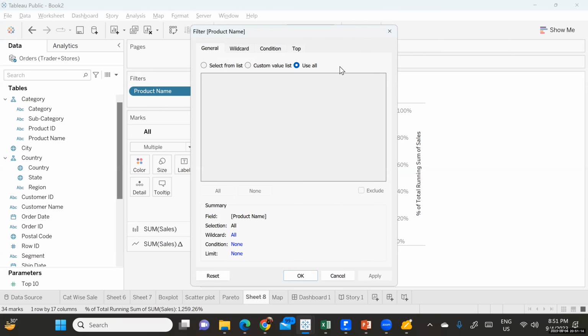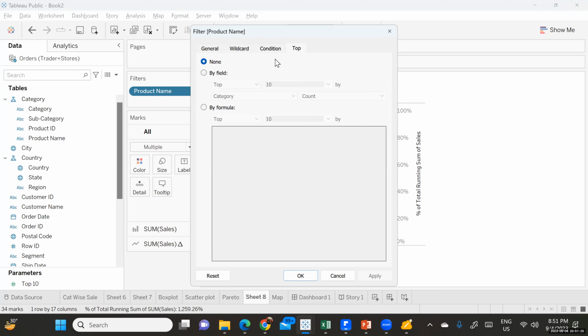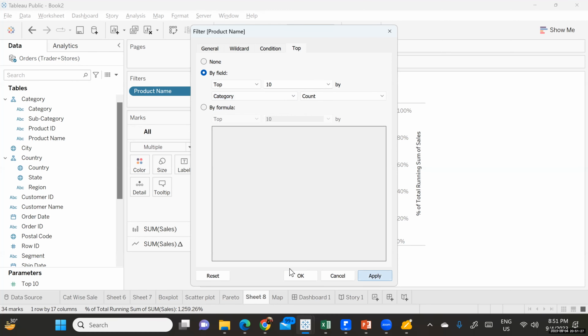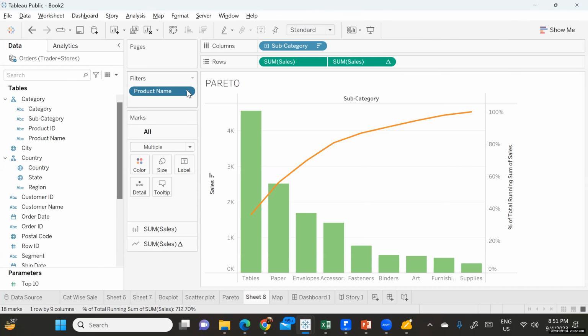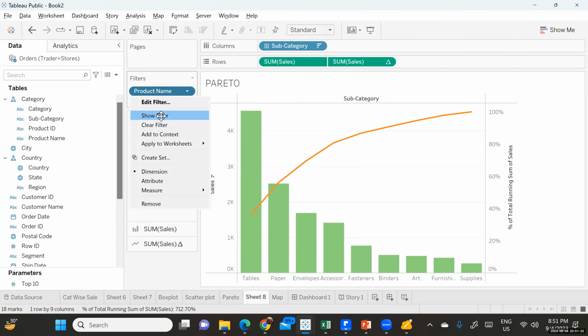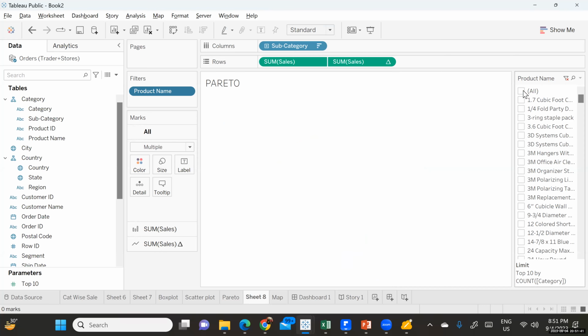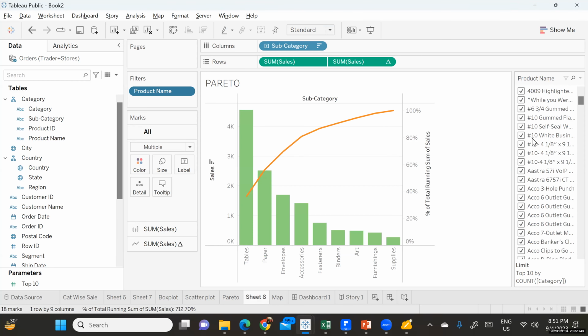There are a lot of features Tableau and Power BI give you. So I want to see the top 5 or top 10 products by category account. Hold on.